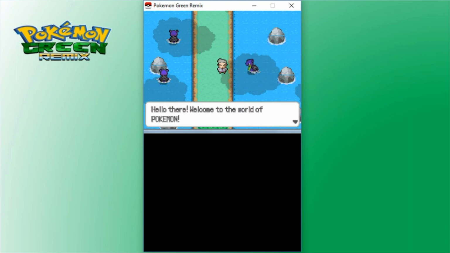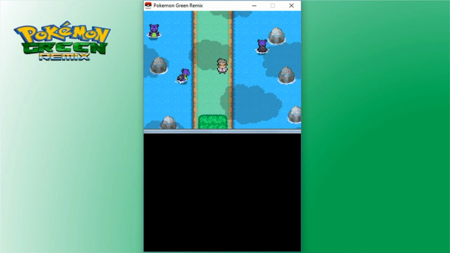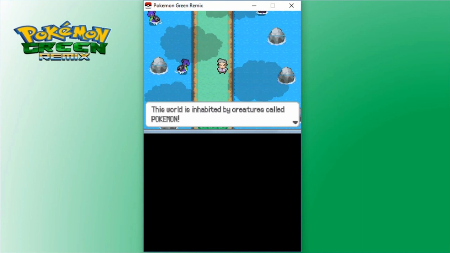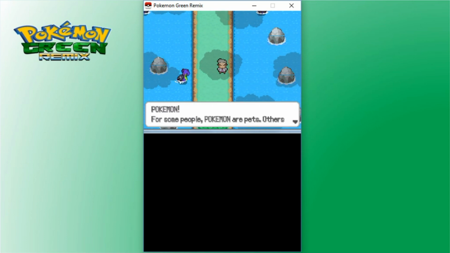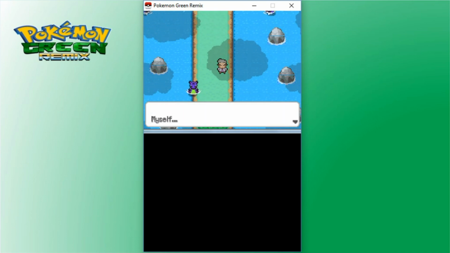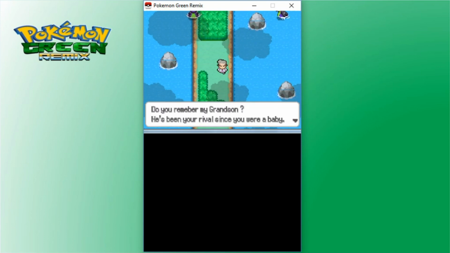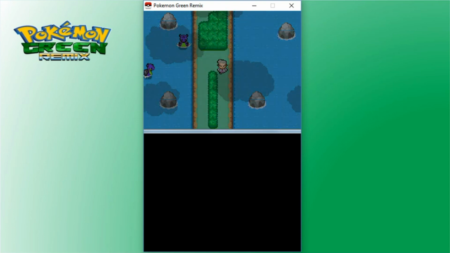Hello there, welcome to the world of Pokemon. My name is Oak. People call me the Pokemon Professor. This world is inhabited by creatures called Pokemon. For some people, Pokemon are pets. Others use them for fights. Myself, I study Pokemon as a profession. Do you remember my grandson? He's been your rival since you were a baby. What was his name again?